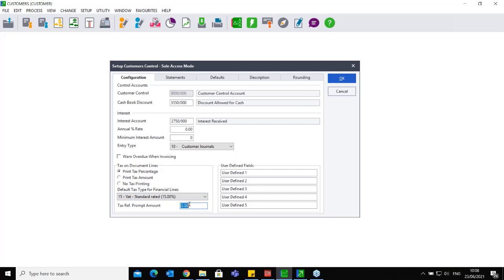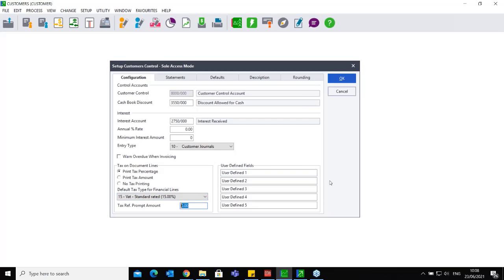So let's say you've invoiced for 10,000 Rand. You might not need the tax details, but if you've invoiced for something more than 100,000, then you might need the tax details. So in here, you might enter the value 100,000. That's when you need the trigger to come up telling you that you need tax details for this specific customer. So hopefully that's clear enough.